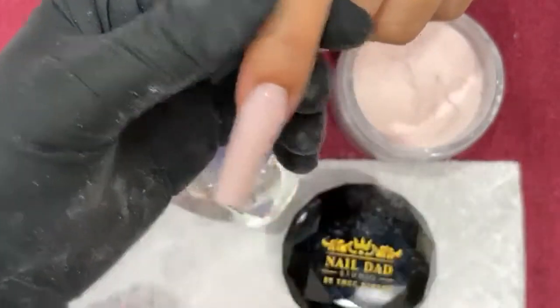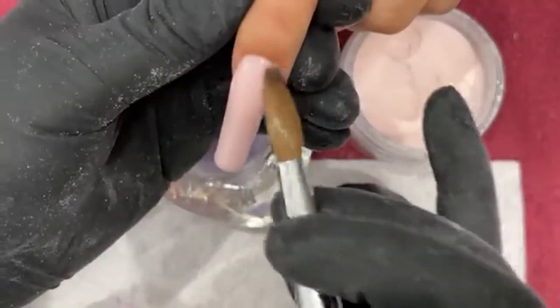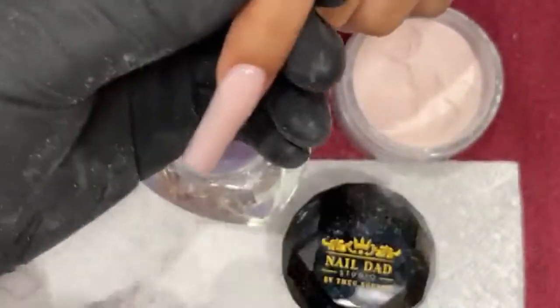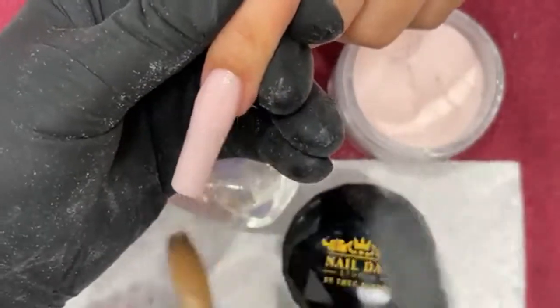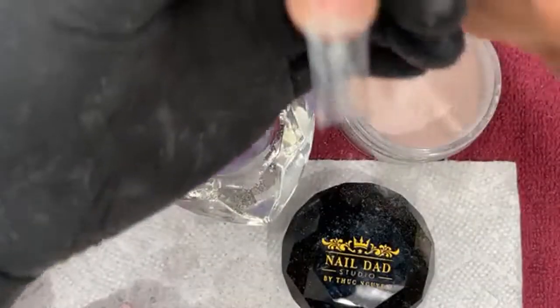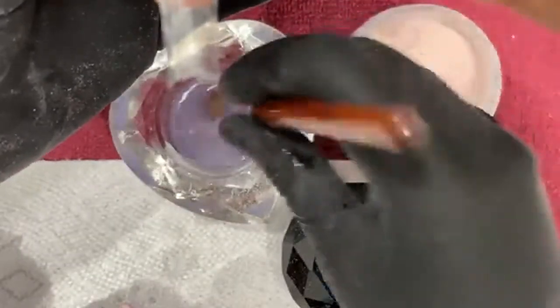Now, if you can get a set done within about 15 to 30 milliliters, you've been efficient. That means that you've utilized the right amount of monomer per set. Now, some sets are shorter, you probably use 15. That's why I say start at 15 first. Because if you can finish in 15 because it's a shorter set, then that's amazing. You just save that much more money. That becomes very, very consistent, and you definitely become more and more used to doing it.